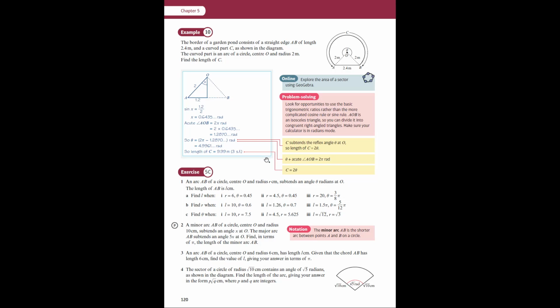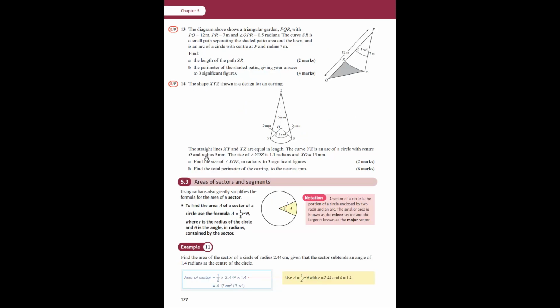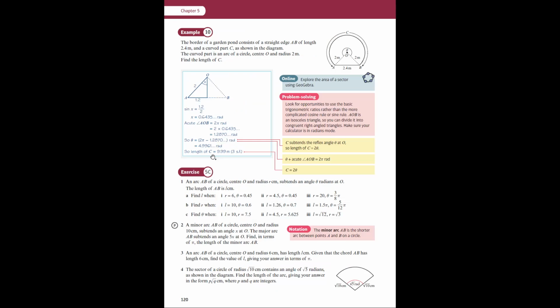And we're going to do exercise 5C. Question 1, they are all different. So you've got to find length, then the radius, then theta. You could possibly do the left hand side, but if you're unsure, attempt more of the other questions, and then you can go on to quite a few questions here, but they are quite quick once you get into them, and it takes you up to question 14 then. Good luck. It's page 120, exercise 5C.